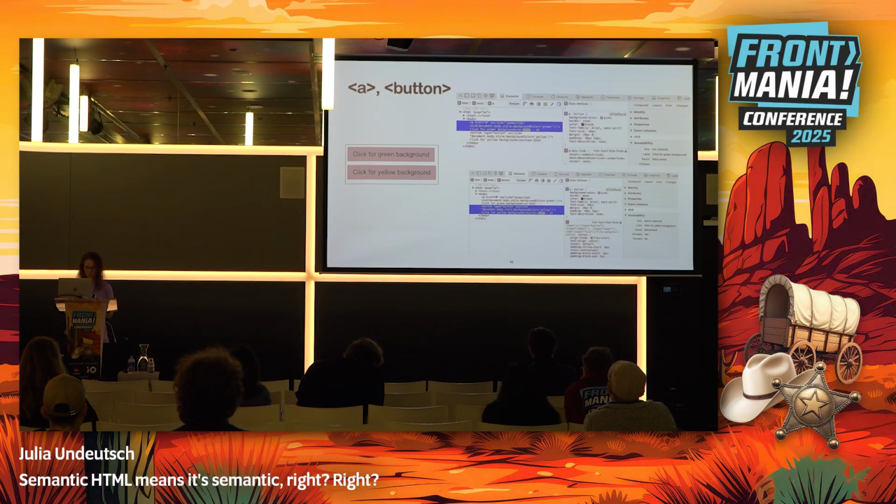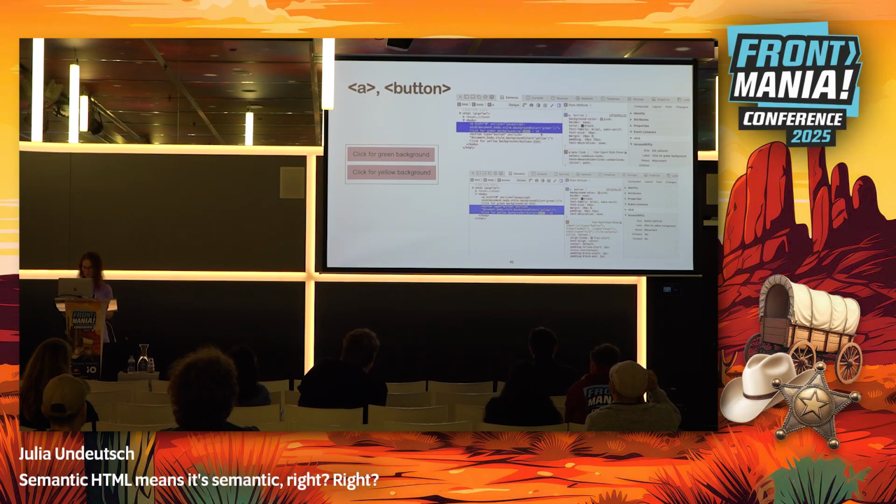So the first one is actually a link. It has an href attribute with the hash, and I see this so often in code, and I really don't get it, because the href is already the attribute that makes it a link element. Don't you think it's weird writing it this way? I mean, why? Just use a button. But okay, I see this very often. And there's the onClick event with the text clicked for green background.